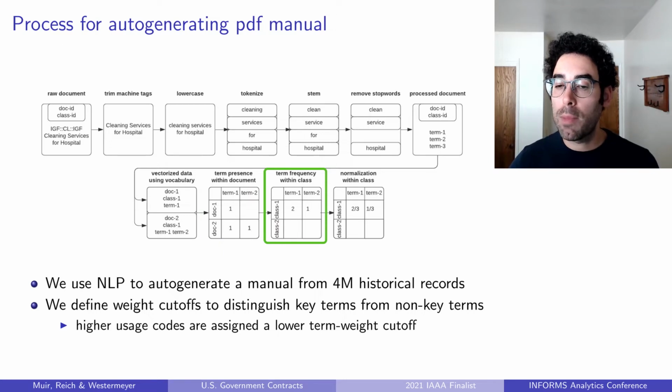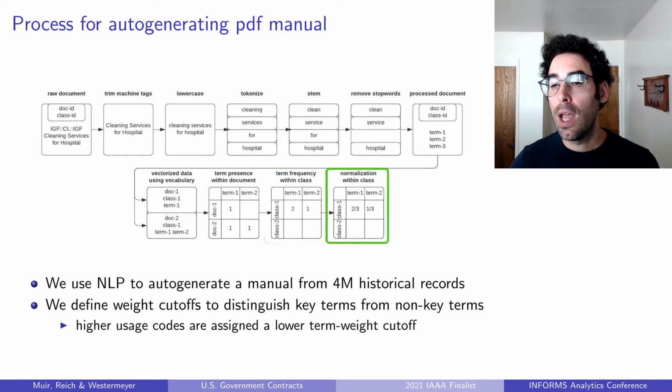And then you can roll up that matrix into a class matrix, which has frequencies. So if term 1 appeared in 2 documents that both were class 1 documents, you'll have a 2. And then you can normalize by row. When we have this normalized matrix of information, that's basically our codes against terms that may be associated, we're able to define weight cutoffs to select those terms, and in so doing, are able to construct a manual with a lot of additional information that may be searchable and quite useful for people that are referring back to it.